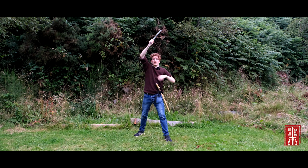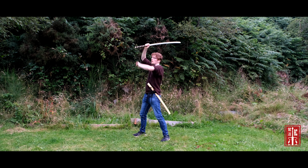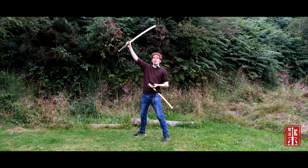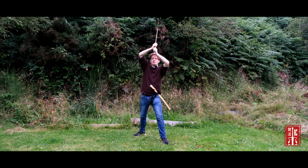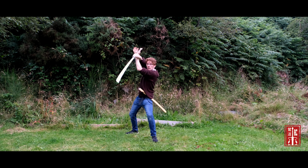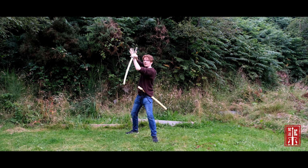It's done from a high guard, so we're going to teach it from Swallow rides the air, which in fairness, there's very few guards you can launch this from effectively. So we're just going to stick with Swallow rides the air for now. But basically what this guard is, well, not guard, parry. Sorry, it's more of a parry.